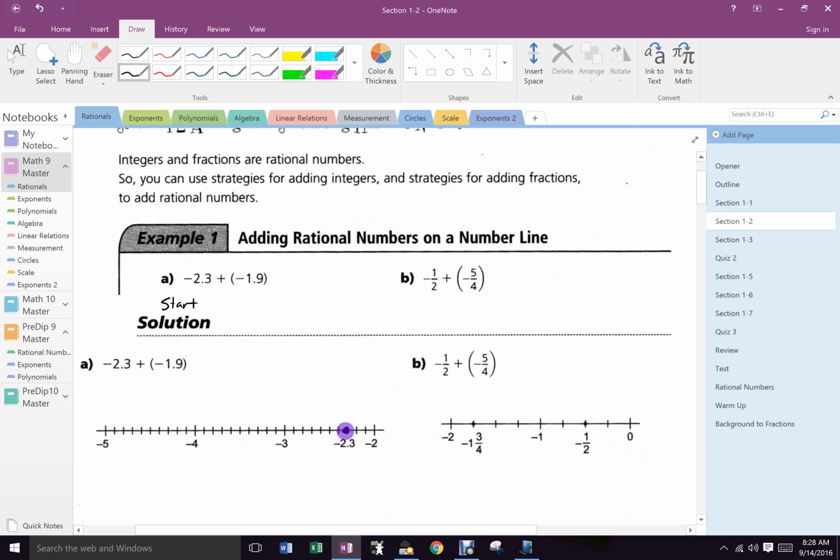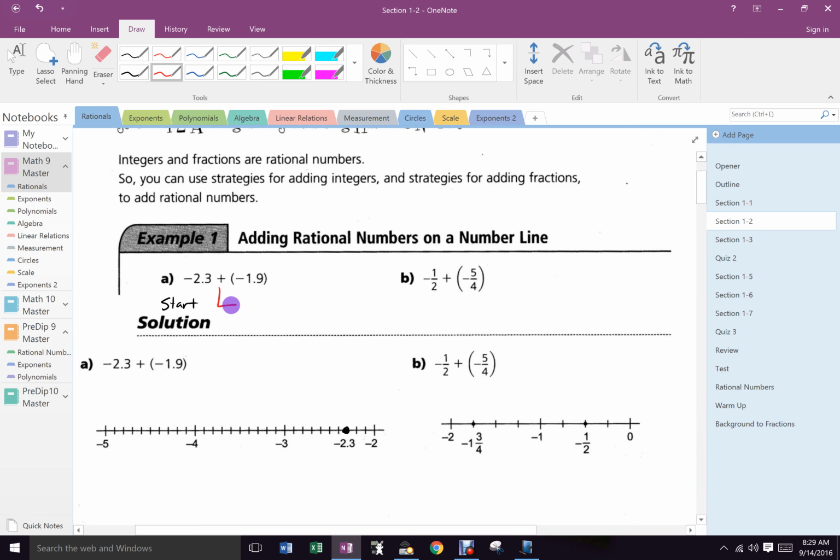How do you know that that is negative 2.3 if I hadn't typed that for you? Dale. There's little checks in between the 2 and the 3. How many of them? There's 10. So we're in decimals because it's divided into tenths. Cool? And why have I gone to the left of negative 2? If you go to the right, it would be into the 1 points, yes? All right. So everyone's cool with my starting point right there.